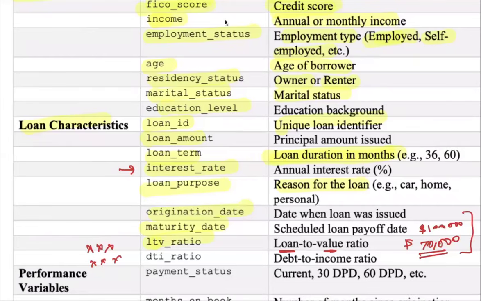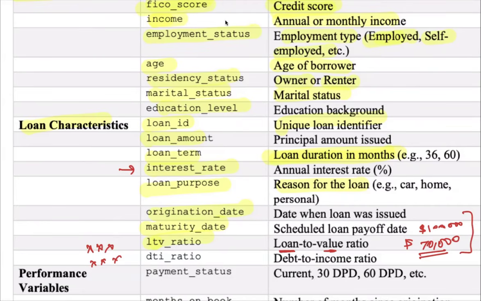It is something like this: let's say there is a house which is worth $70,000 and for the same house I'm paying $100,000. Does that make sense? It does not make sense. And that's why a lot of people started defaulting, because they thought, instead of paying the full $100,000 for a $70,000 loan, it makes no sense. So it's better to default. So that's why loan to value is very important.